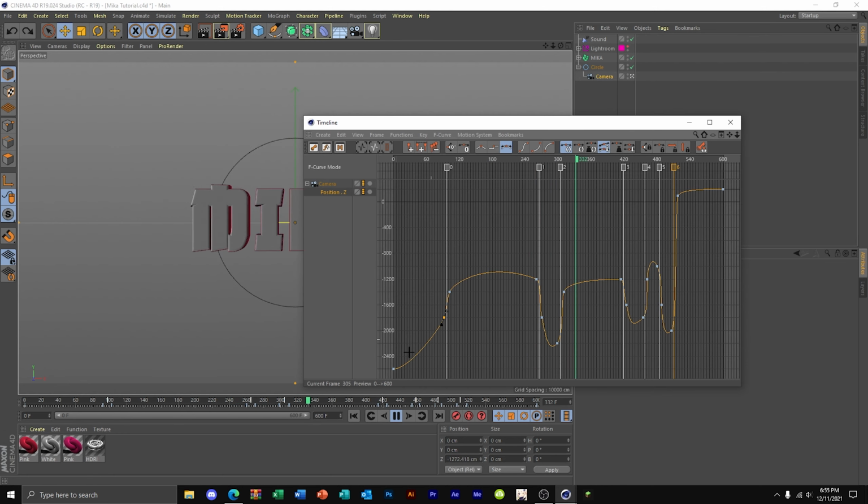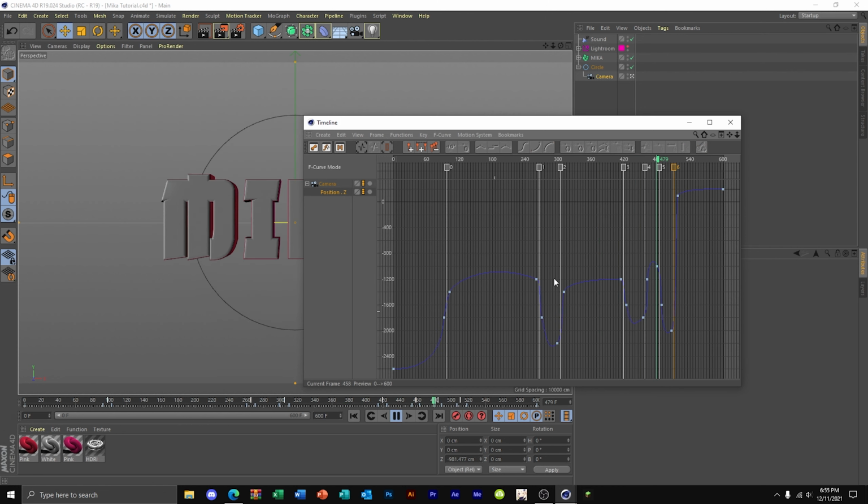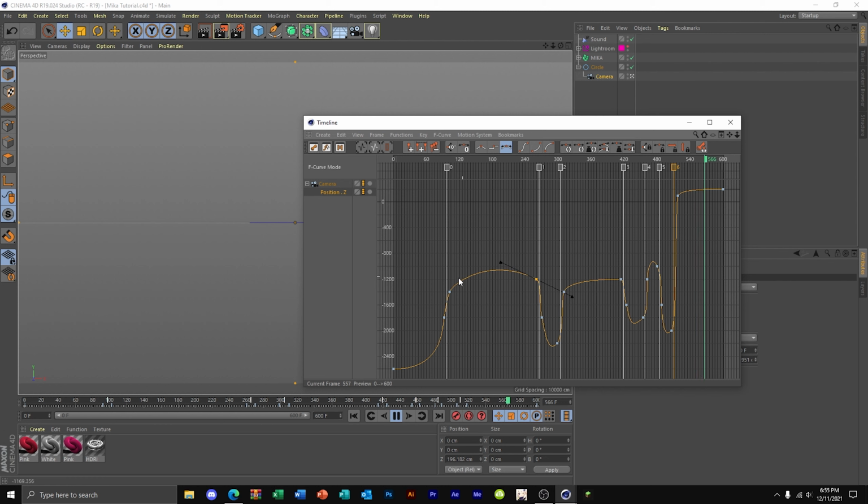And then I keyframe it until I get this part here. Okay. I make it loose. It's alright. So I make it this one is fixed here.